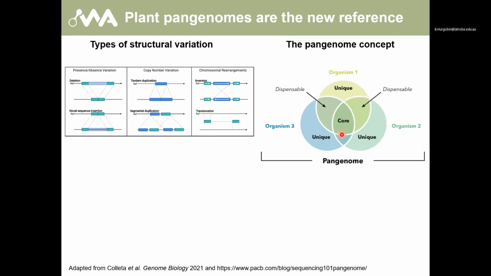So it consists of the core genes, which are present in all individuals. And then we also have these variable genes or dispensable genes, which are present in some, but not all individuals. So an example of a pangenome for cannabis would basically be a single reference that contains a non-redundant set of core genes that are present across cultivars, as well as all the other genes that show presence, absence, variation in the species.